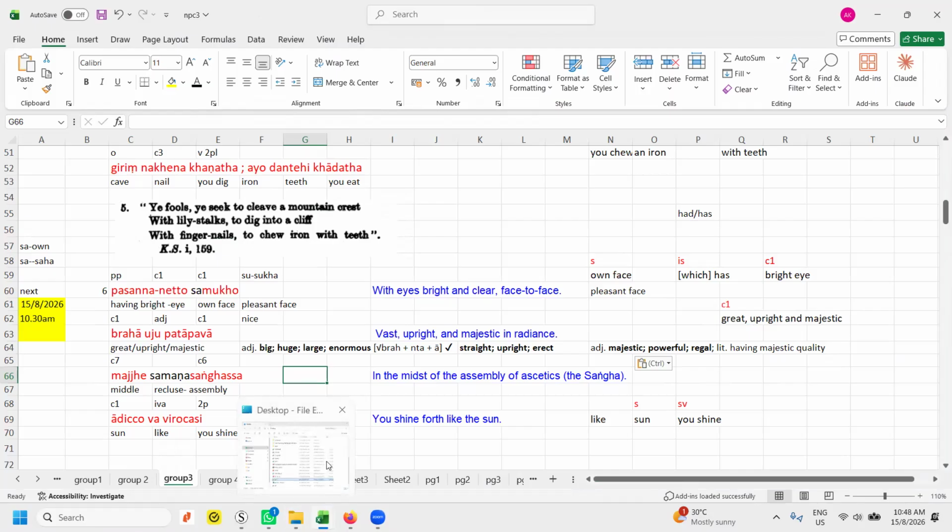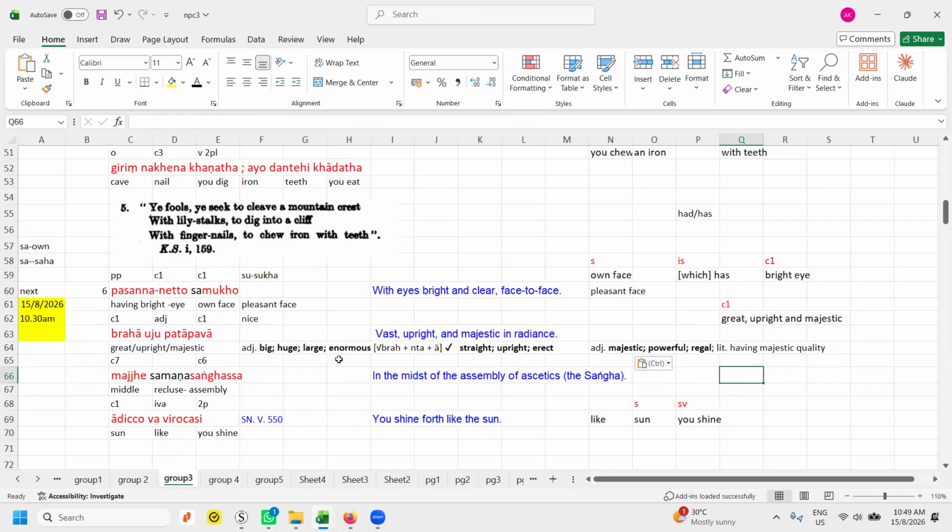Now, in this particular case, the word here is talking about the face. Are you going to put a large, huge, or big face? It's up to you. If you think it's a large face, you put a large face. In this case, I put great instead of this. You see, big, large here. I put great, because when you put great, people don't know. If you put big, a big face, huge face, a large face, it is not so good.